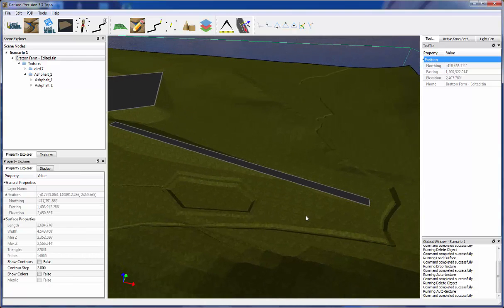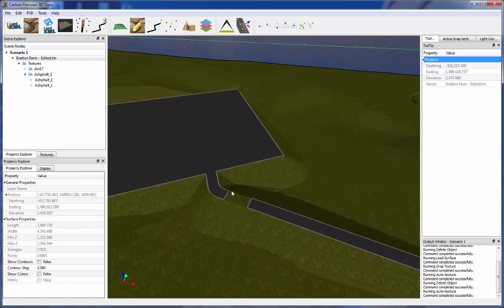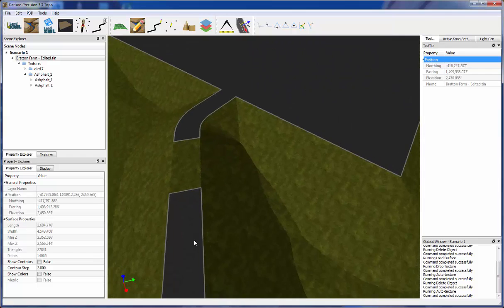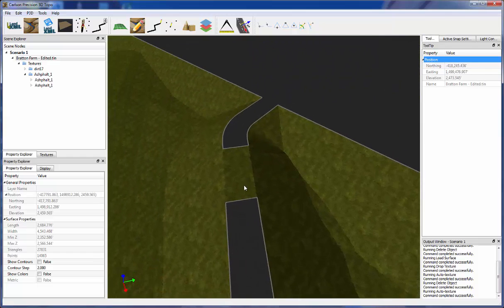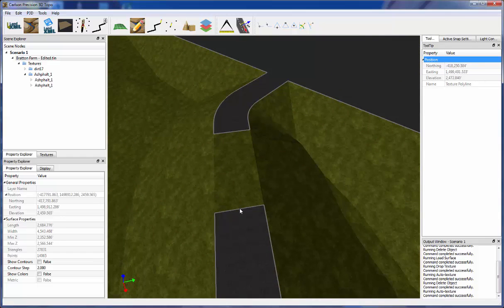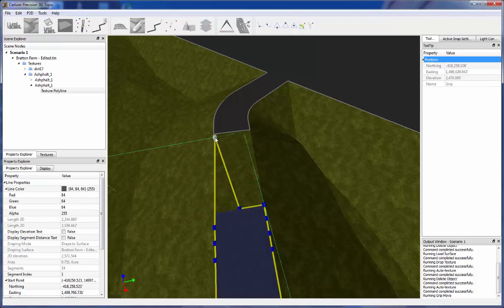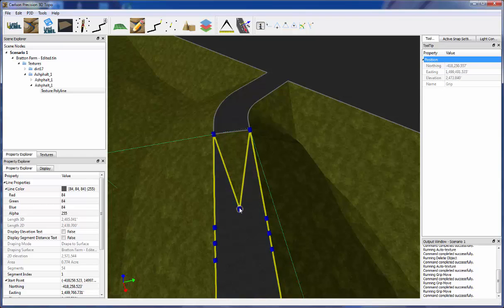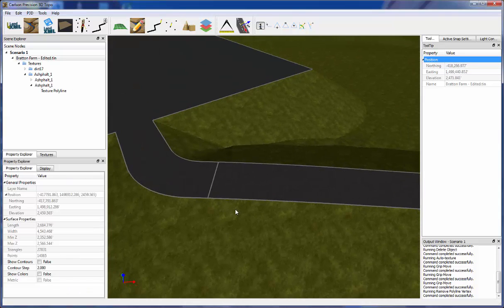There we go. Much cleaner. Since this is on a straight, I'm just going to grip this texture polyline. I'm going to turn on my vertex snap, and we're just going to pull this guy right up here. This guy we don't really need, so I'm going to remove it. There we go.